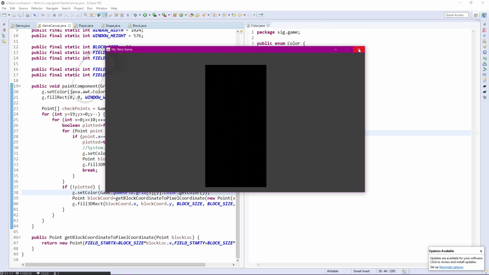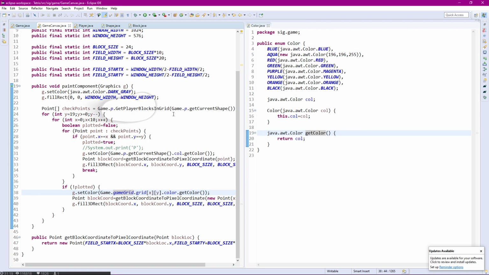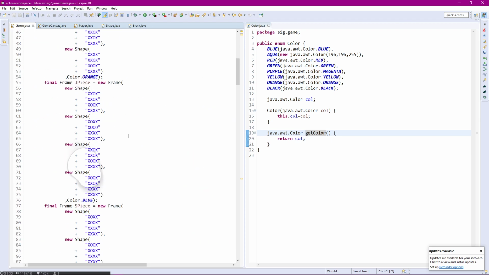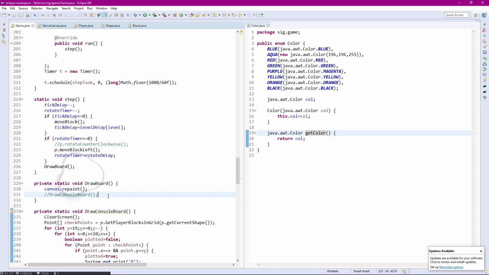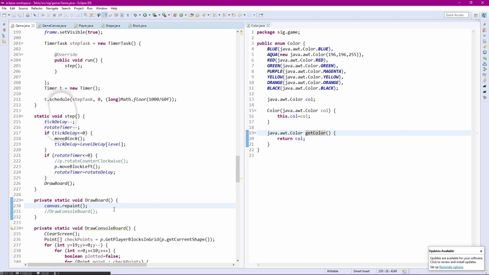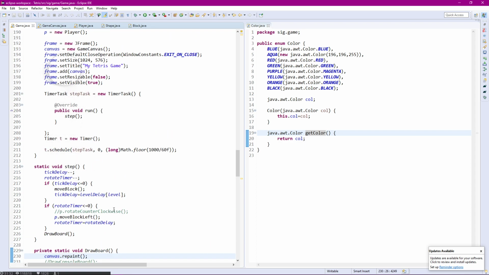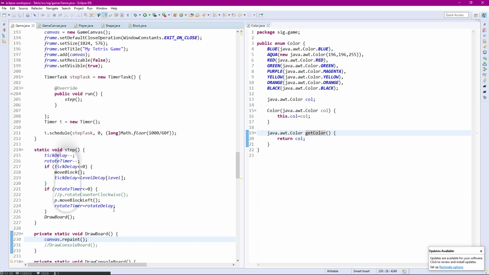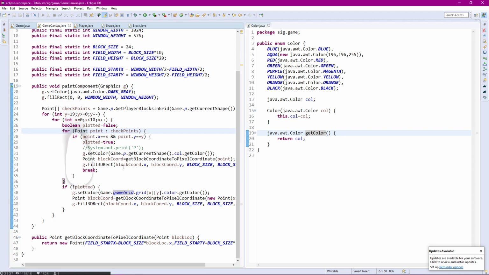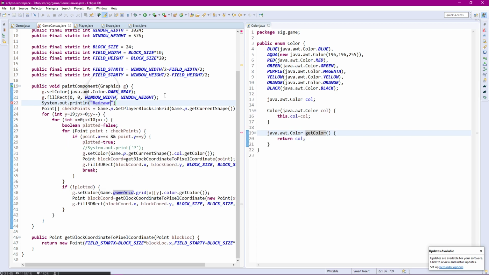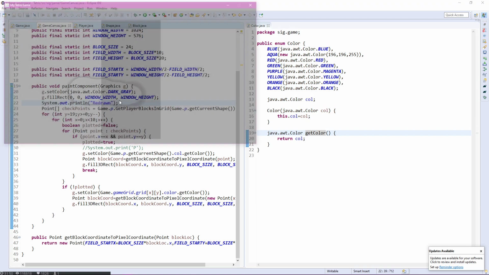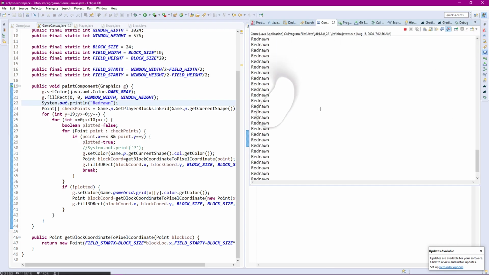So you can see it's not updating, which may be a problem. Let's see. We call canvas.repaint inside of draw board, which should be fine, one would imagine. That's usually how we get things to redraw here. We can prove it's being redrawn. Well, we can see errors repeatedly because I forgot a semicolon. So we kind of know it's being redrawn constantly.